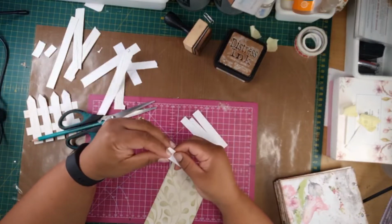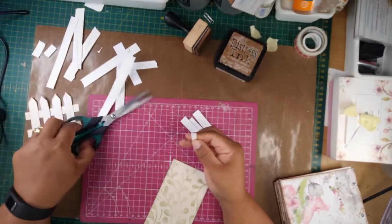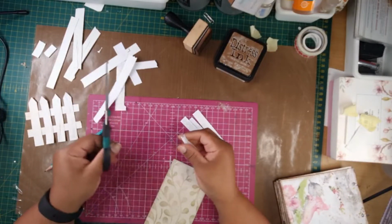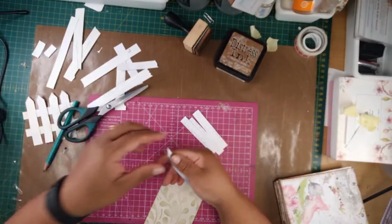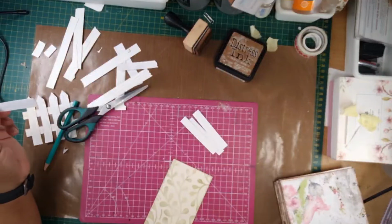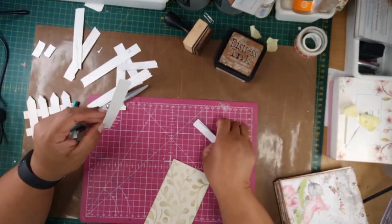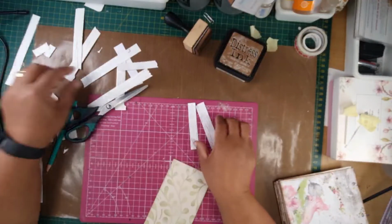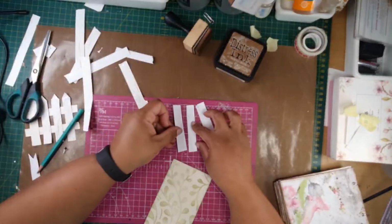And then all I did at this point in time was I turned it over like that and I snipped the wrong way. I meant to snip the other way. Ladies, don't do what I did, and gents also, don't do what I did. Okay, so we are short by 1 and we are going to make a plan. All right, so you're going to see me making a plan now.